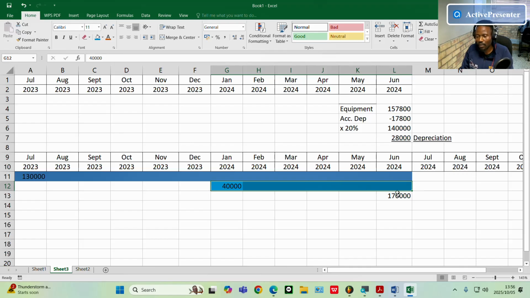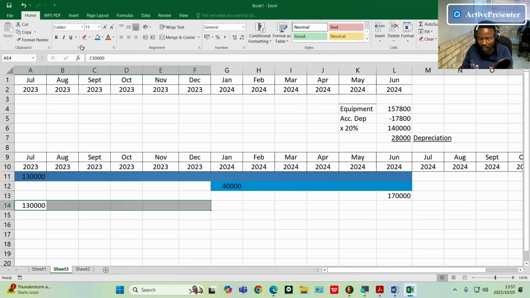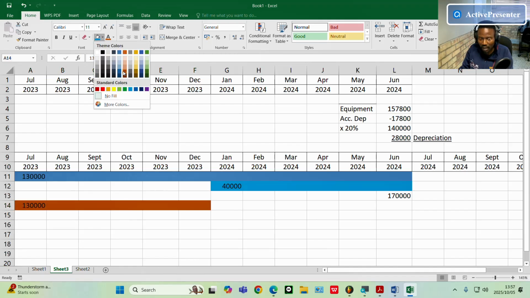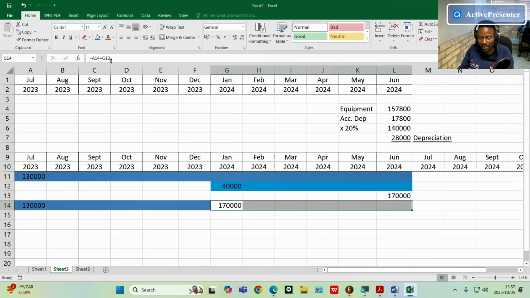So there are two ways of determining this amount. Or we can say this 130,000. Here's another way. 130,000 was present for 6 months from July till December. This is the other way, right? And as from then, we added 40,000. Remember, it was 130,000. Then an addition happened of 40,000, meaning this 170,000 was present for 6 months. Yeah, so those are the two ways you can do this calculation. Okay, let us start with this calculation. So I'll be starting with this one.